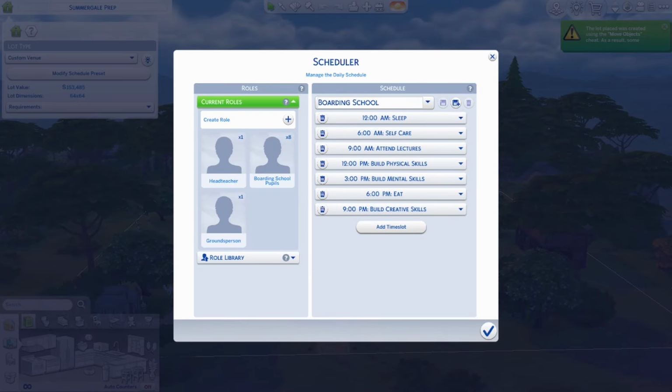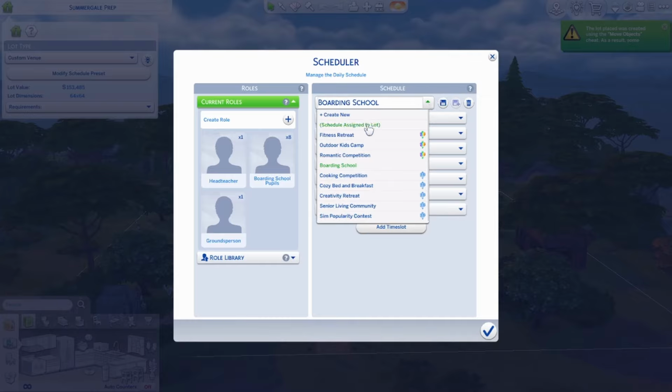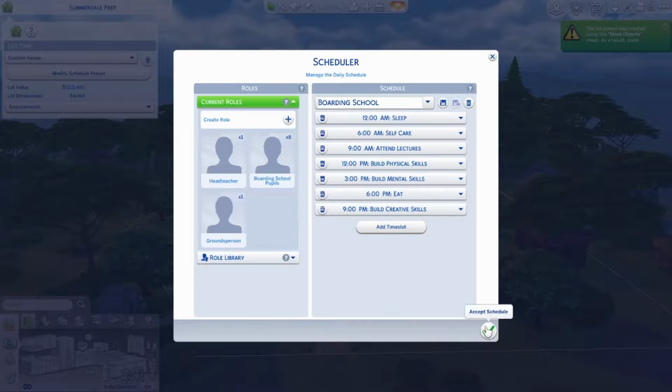So say you don't want to use my venue. Say you've got your own boarding school, but you want to use my custom schedule. All you're going to do is go here to save new preset and you're going to click that. And now if you go to a different venue and you look at this list here, you're going to find the boarding school and you're just going to click that and it's going to auto apply that schedule.